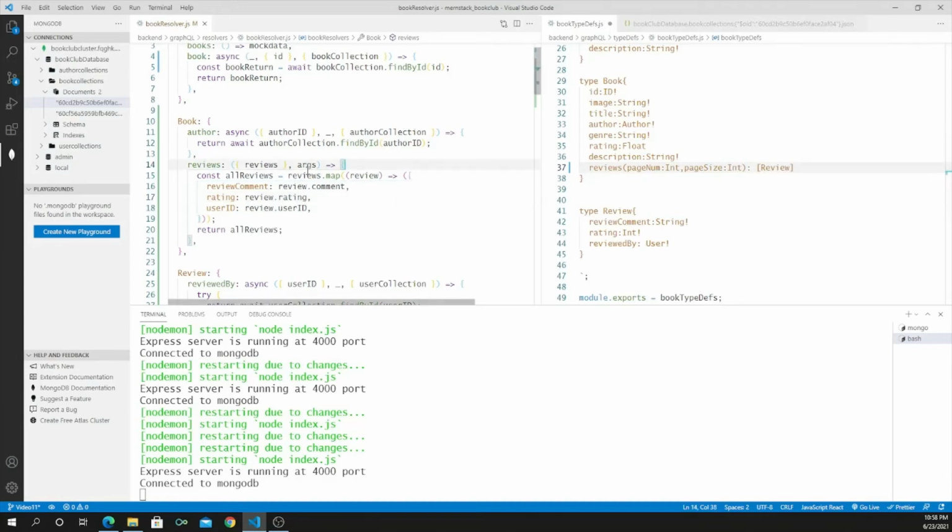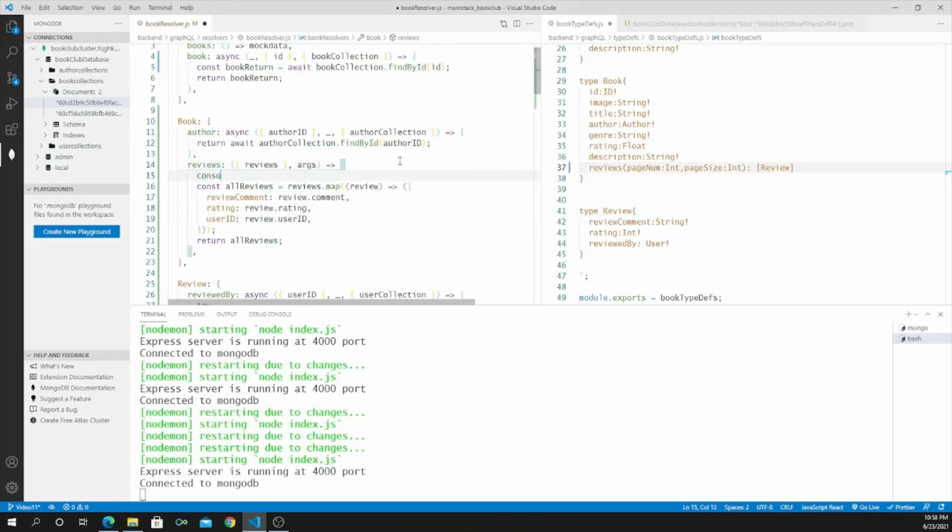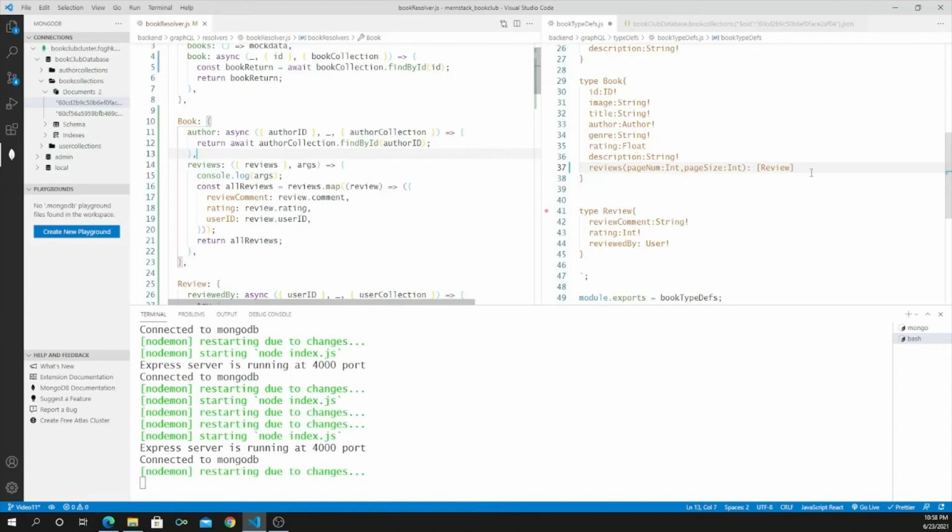Remember we used the reviews with the parent argument. So let's pass in the arguments also and see what we get. Let's log arguments here, and let's save both book resolver and type def.